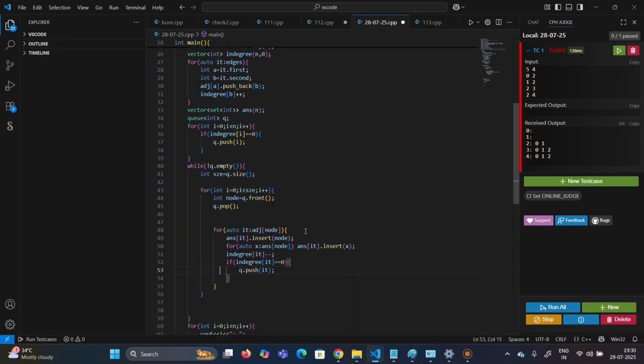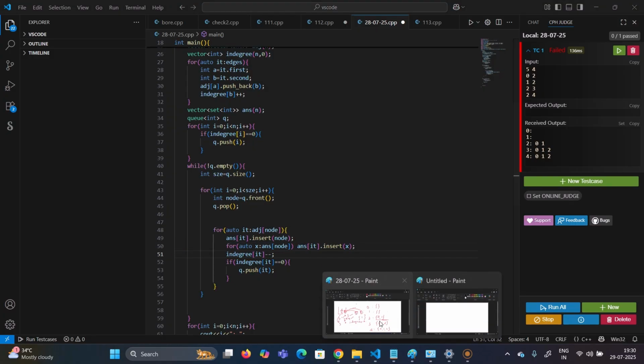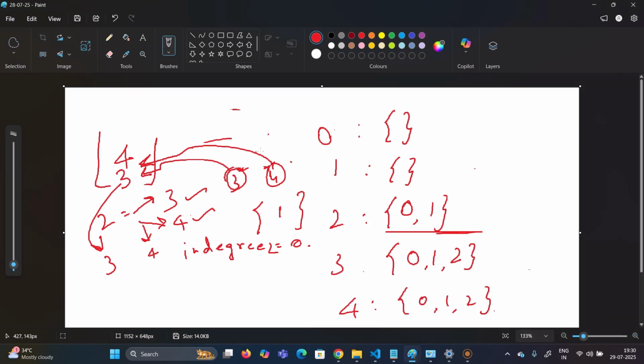So as I already told, for each node while I'm checking, first I will push the parent node. That is, for the neighbor node, the parent node is node. Next, I will push the ancestors of the parent node. In our case, for three, the straightaway parent node is two, but two will already have zero and one as its ancestors.